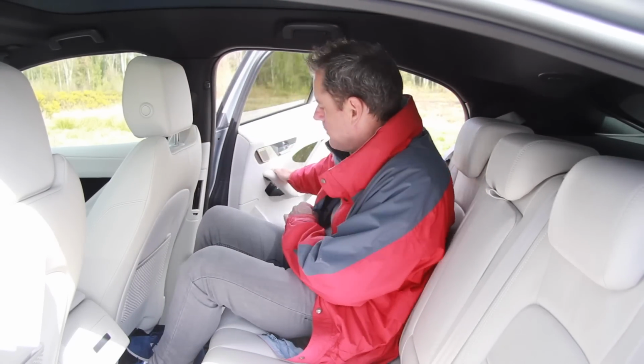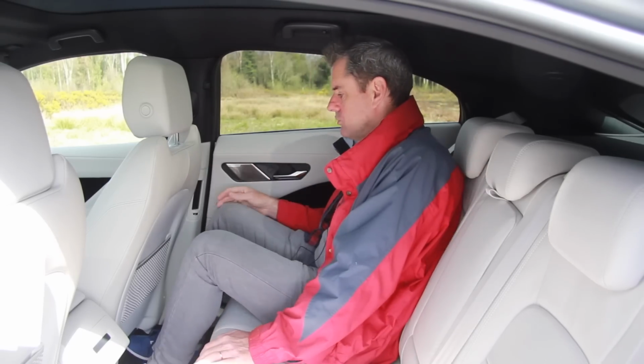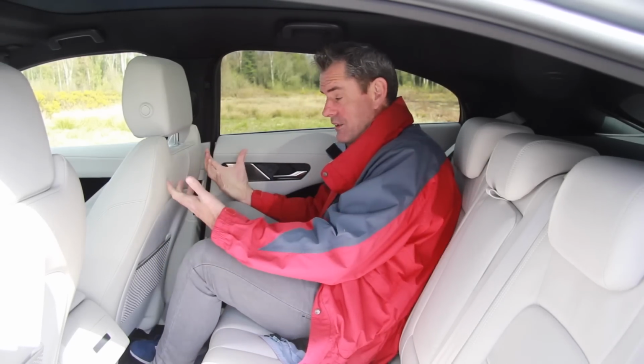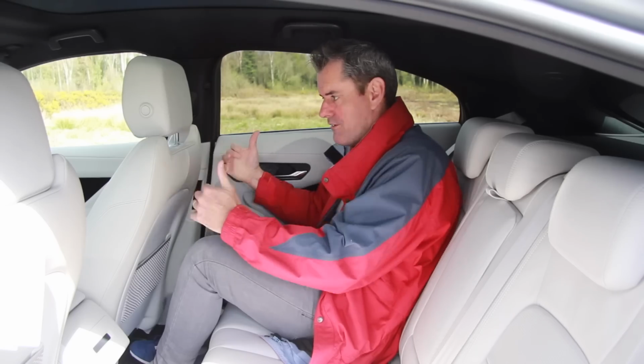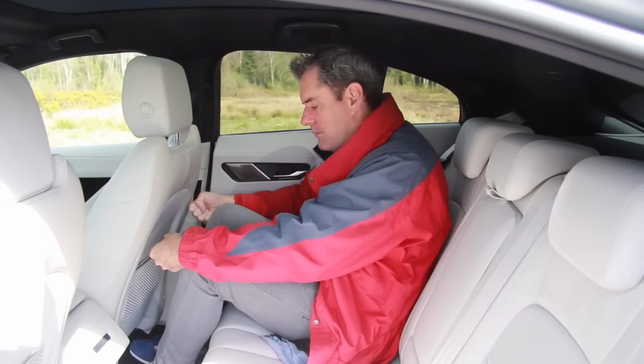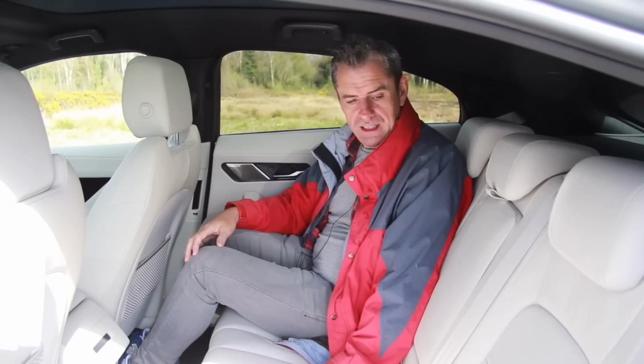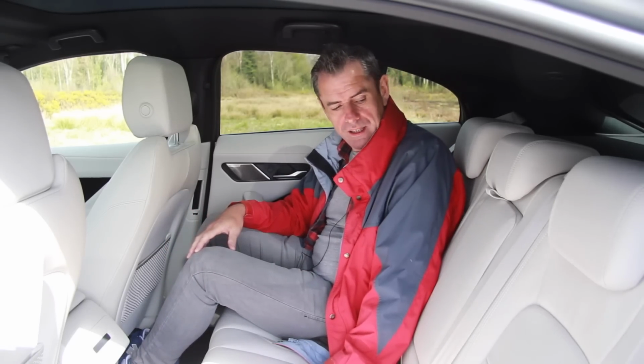Right, so the back seat has tons of room. Big clunk. Oh yeah, that's a good clunk. Tons of room between me and the front seat. As you see, my front seat was actually set up in quite an ample way for me as well. I left it back a little bit further. Good fist and a half between me and my knees back here, so I can stretch out a good bit. There is, I would say, two seats back here, not three.